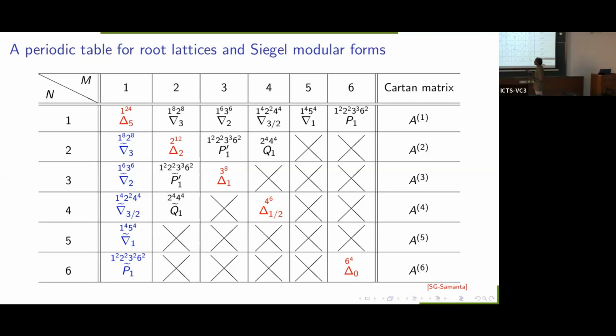So let's look at this, Delta tilde 3. There is a sense in which these two are different cusps of the same thing. Delta tilde 3, the weight is 3 here. And then there is a cycle shape, etc. There's a lot more information than I'm describing. So what we have is the Cartan matrix and its associated root lattice. This will tell you this is the modular form. And what is written out here is a concrete object. So this table kind of captures it, but we are focusing on just two such things. But that's good enough because it covers the exceptional cases.